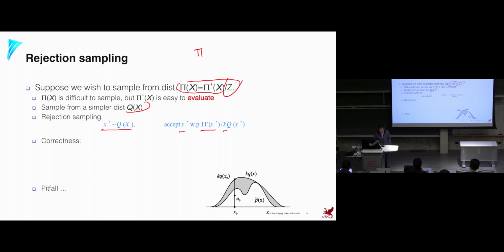And then here you have the probability of the sample under Q, which is an easy distribution, you can do it. But you also need to make sure that it defines a proper probability of being accepted. Therefore, this whole thing has to be restricted between 0 and 1. Therefore, you need to scale it with a K, which essentially makes the whole thing look like this. You have this guy, which is irregularly shaped, representing the unnormalized part of the target distribution. And then your Q times K should always be dominating the other one.